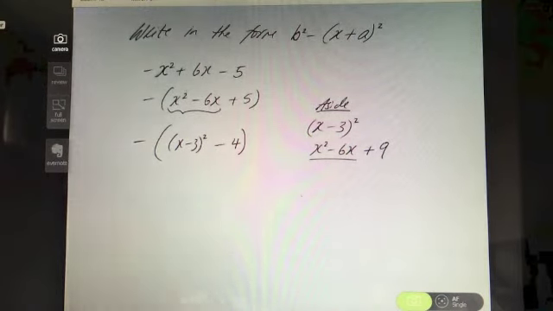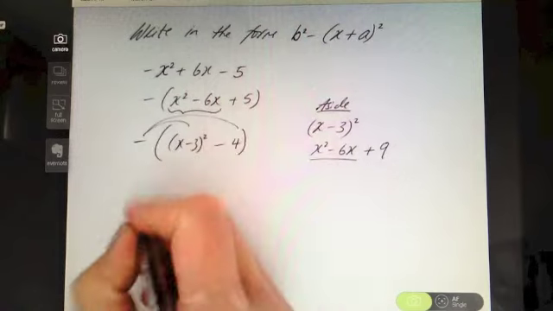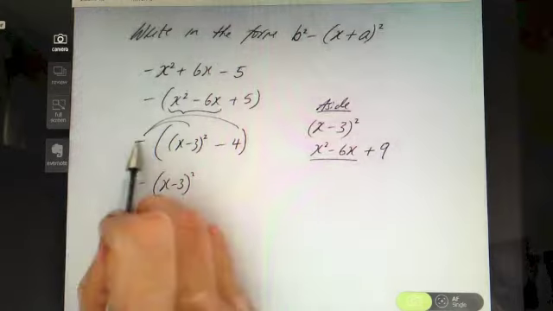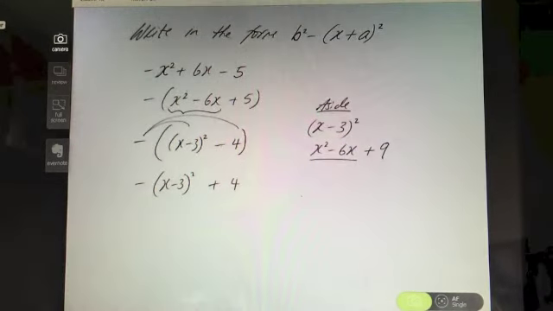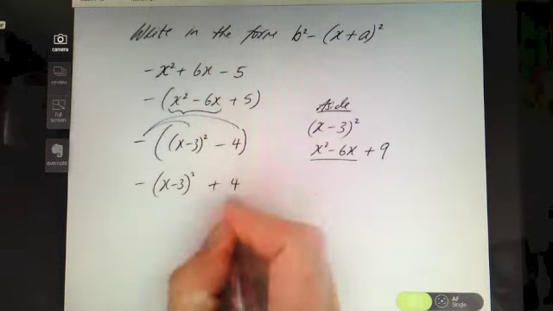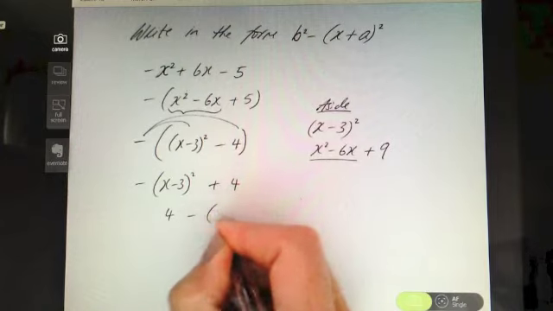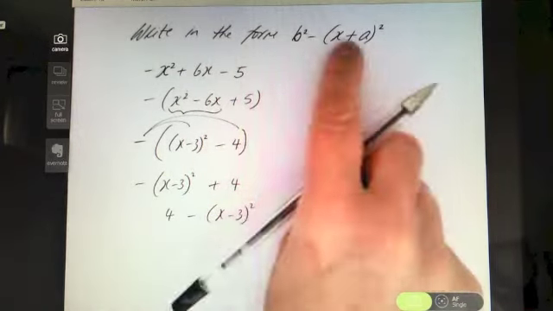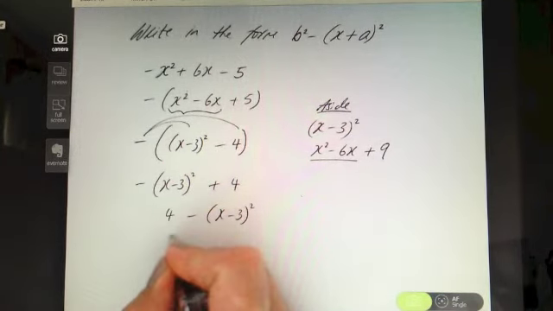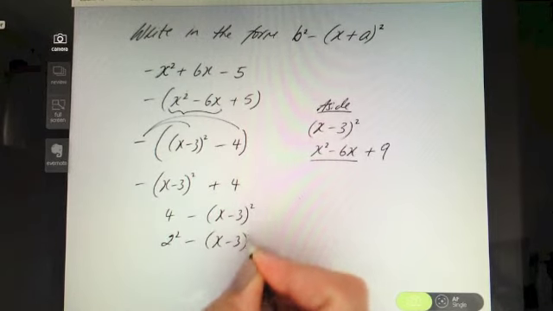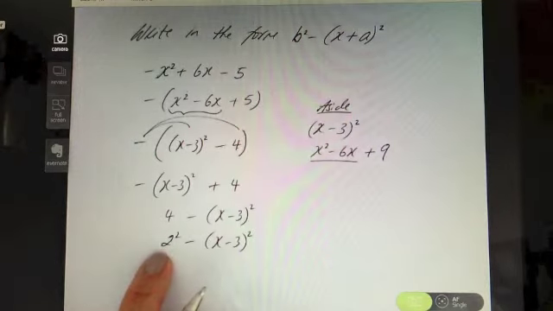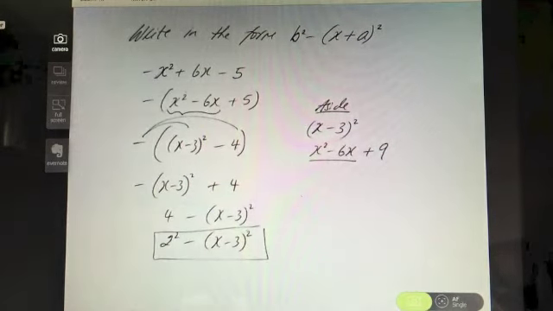Okay, so now what we do is multiply in by that minus, and I have minus the x minus 3 all to be squared, and I have minus 4, which is a plus 4. And now just to write it exactly like I have it here, I would just switch this around, put the 4 first, minus the x minus 3 all to be squared. So we have it very similar now, and now it's just a case of writing this as a power. So 4 is the same as 2 squared minus x minus 3 all to be squared. So the a is a minus 3, and the b is a 2. And that is your answer.